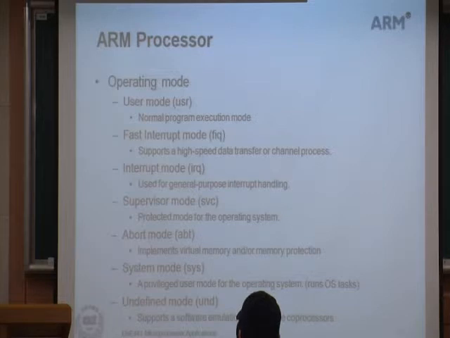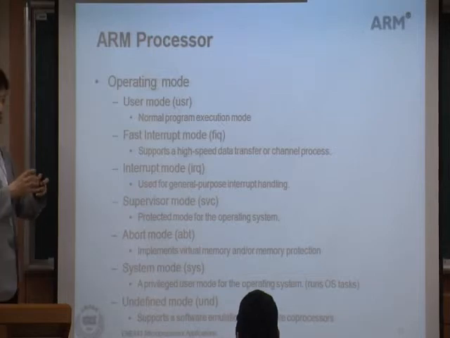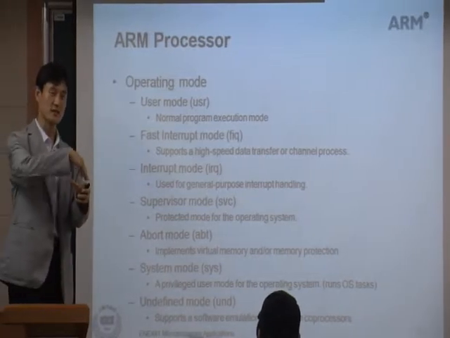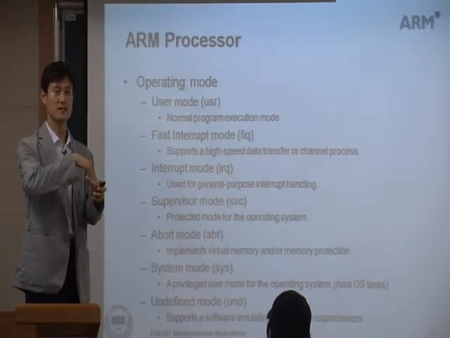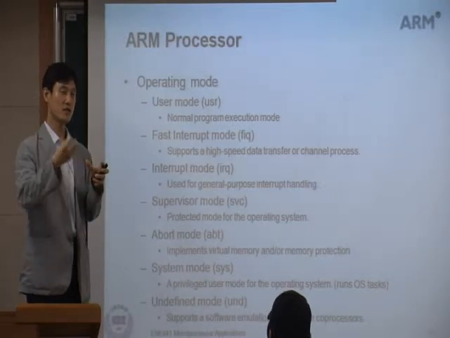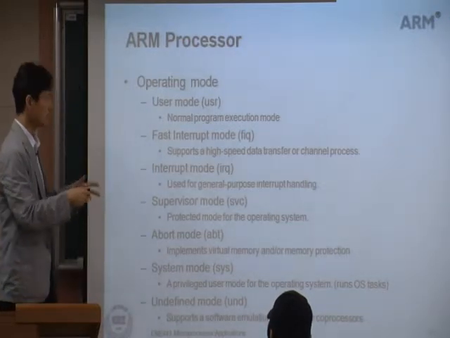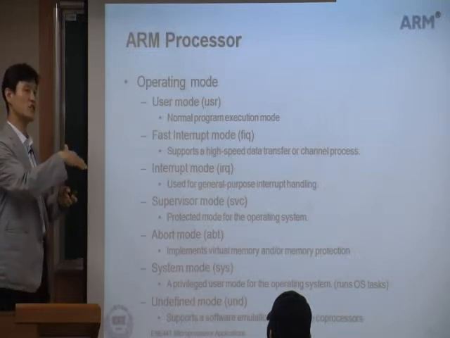So here's the reason. A 32-bit processor is so complex. This is an actual 32-bit processor used in your cell phone. It has a lot of operating modes: user mode, interrupt and fast interrupt, supervisor, abort, and system. The processor has several hundreds of pins, and using those pins, if it gets a certain input, the processor suddenly changes mode.